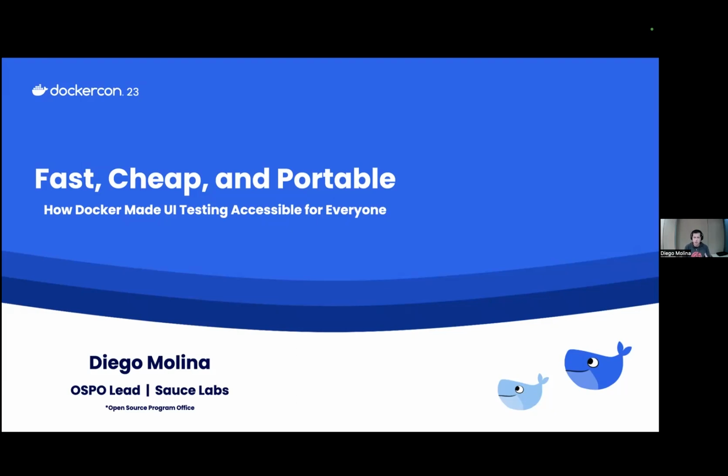The slides are the same ones I used for the Docker conference at the beginning of October, a couple of months ago. I wanted to share this because some people commented on LinkedIn that they couldn't really access the videos. I think you have to register in Docker and then go through some different filters. This is based on an open source project, and the idea is to share with you all something that is valuable for the community and usable for all of us.